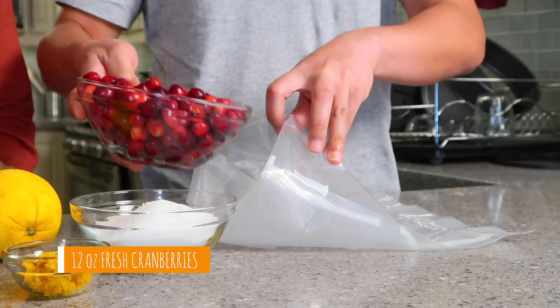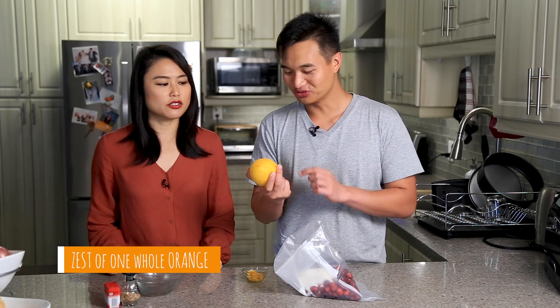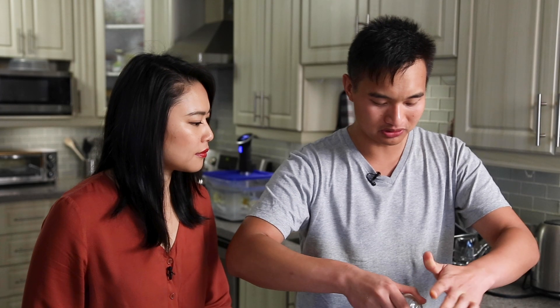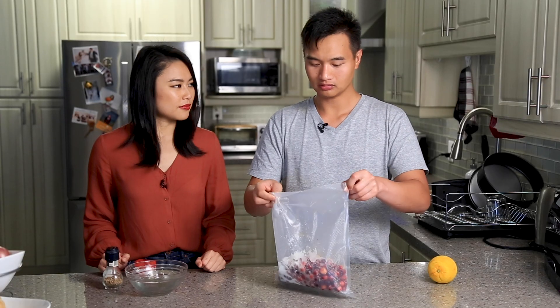Now when you have a traditional turkey, you always have cranberry sauce. This is like the only time we use raw cranberries — we've never tasted raw ones. So do you want to try one? When you first bite into it, it kind of reminds me of a pomegranate, and then it just gets more and more sour. Next thing going in is sugar, orange zest — the zest of one whole orange. Then a little bit of nutmeg just to add a little bit of bite. Nutmeg is pretty potent so you don't want to add too much, and a sprinkling of cinnamon since it's festive.